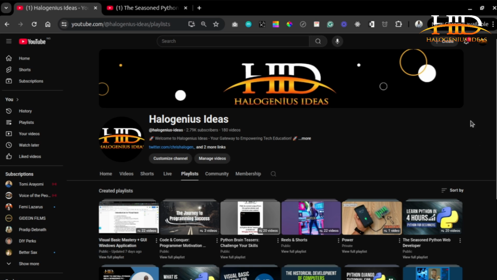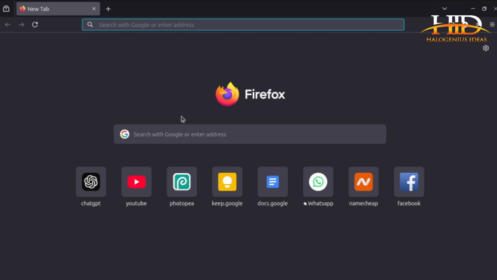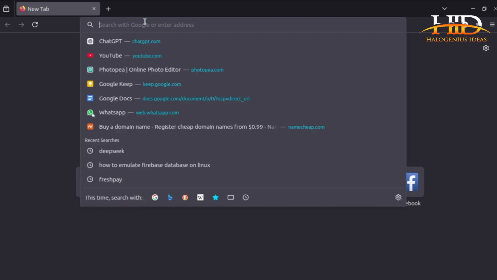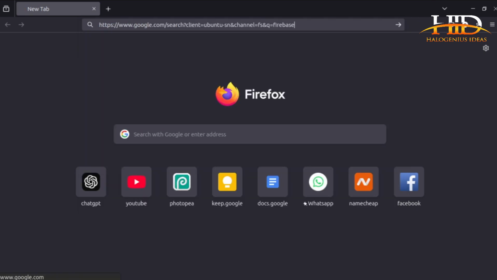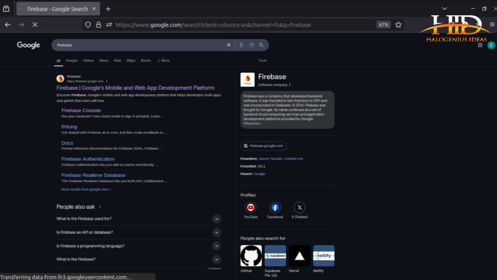The first thing we are going to do is to set up Firebase. How do you set up Firebase? Very simple. Come to a web browser, whether you have a Google account logged in, a Gmail account. Just go to Firebase. You can just Google search Firebase, or you go to console.firebase.google.com. So you can see this first option over here.